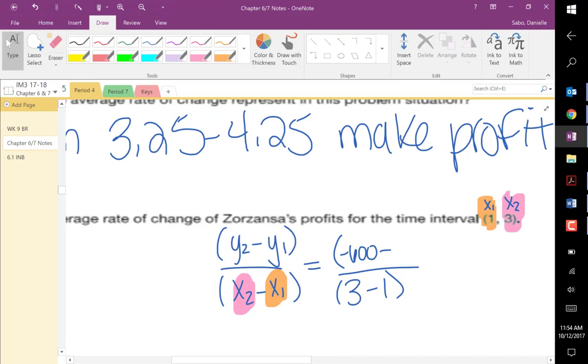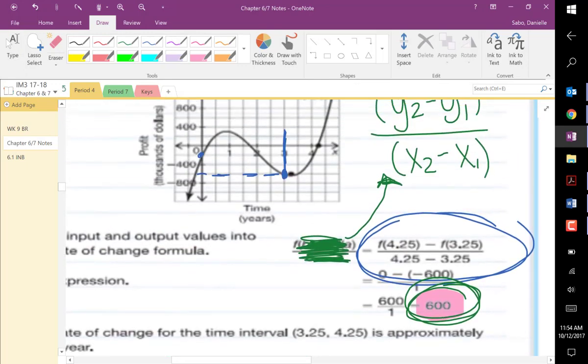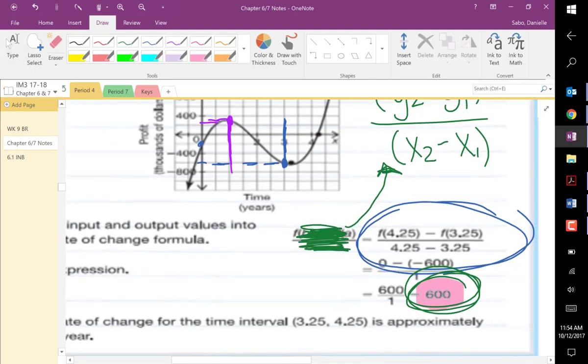Okay, now I'm going to go back to my 1. Now I'm at 1. I want to go back to my graph and find it. So I'm going to go up to 1, scrolling. I'm going to go in purple here. Here's 1. What do you think that number is about? 300. So we're going to do 300 there.